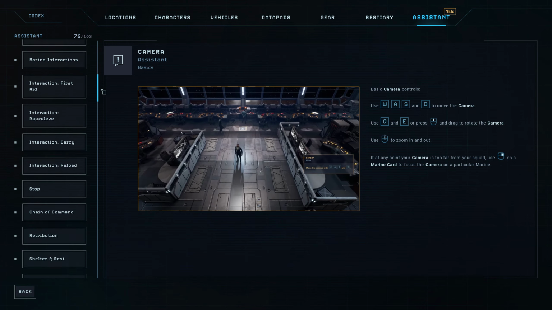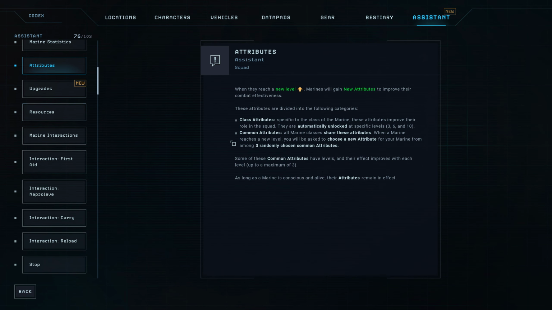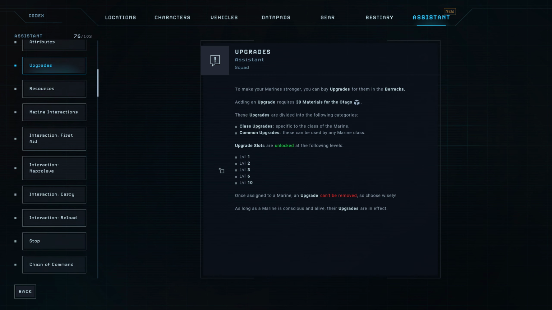I think I just saw that it's going to show us some classes here. Attributes. Okay, when they reach a new level, Marines will gain new attributes to improve their combat effectiveness. These attributes are divided into the following categories. Class attributes, specific to the class of the Marine. These attributes improve their role in the squad, unlocked at levels 3, 6, and 10. And common attributes. All Marine classes share these attributes. When a Marine reaches a new level, you'll be asked to choose a new attribute for your Marine from among 3 randomly chosen common attributes. So every level, we get a common attribute. That's good. Some of the common attributes have levels, and their effect improves with each level, up to a maximum of 3. Okay, so Deadeye will max at 3. As long as a Marine is conscious and alive, their attributes remain in effect.